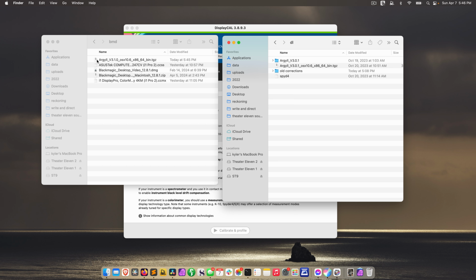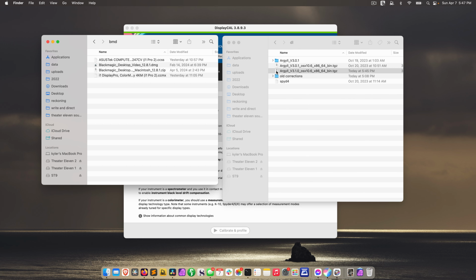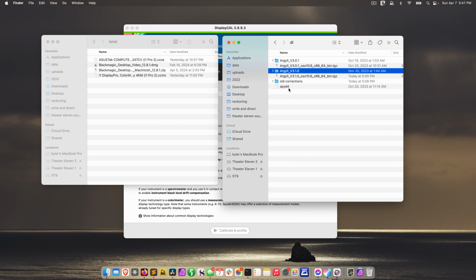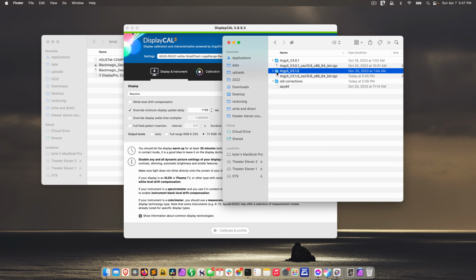So what we want to do is grab this new version and drag it over and then double click on it. Now here's the thing, your Mac is not going to like this folder that we just downloaded from the internet. If we try to use this in DisplayCAL, it's going to throw all kinds of errors. So what we need to do is tell your Mac, hey, ignore this folder, it's okay, don't worry about it. And to do that, we got to get a little techie here. Here's what you have to do.